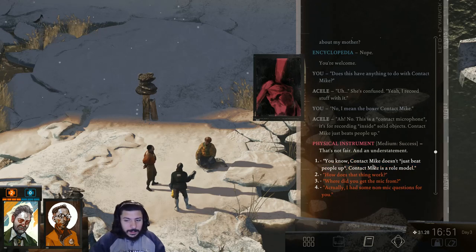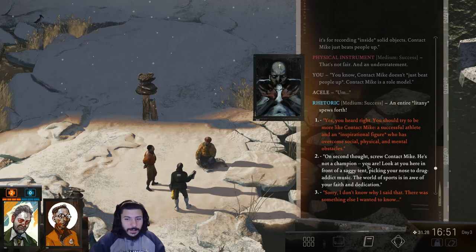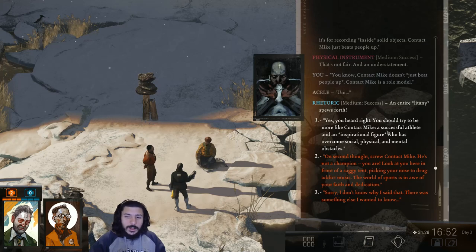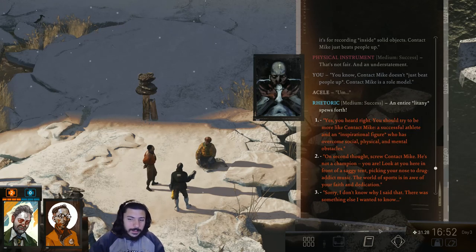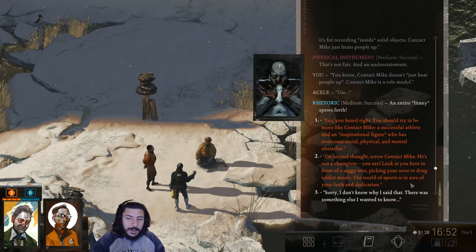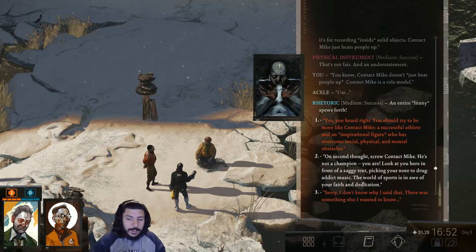Number one, let's go. An entire litany spews forth. Wow. Yes, you heard right. You should try to be more like Contact Mike, a successful athlete and an inspirational figure who has overcome social, physical, and mental obstacles. On second thought, screw Contact Mike. He's not a champion. You are. Look at you here in front of the screen, picking your nose to drug addict music. The world of sports is afraid of dedication.